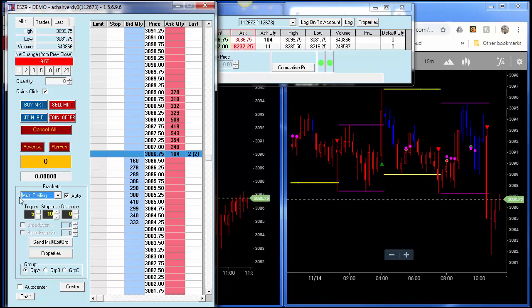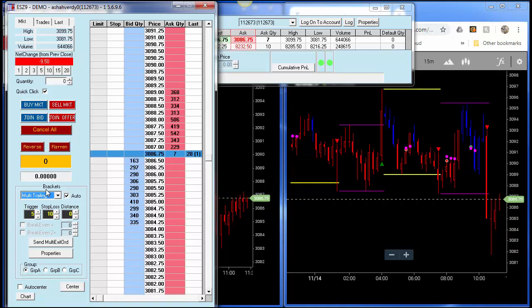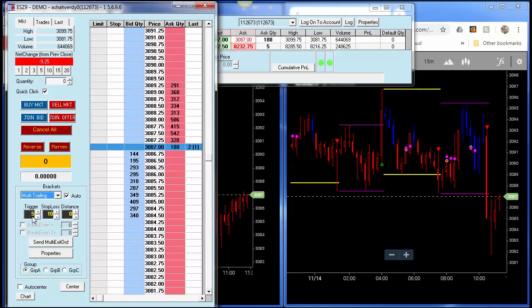You can see as I select multi-trailing, I now can change the trigger, stop loss, and distance of my trailing stop. Trigger is the amount in ticks in profit you want the market to reach before it begins trailing. Let's do trigger of 3. Let's do stop loss of 6.